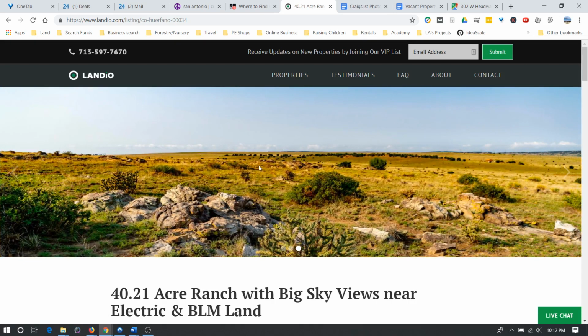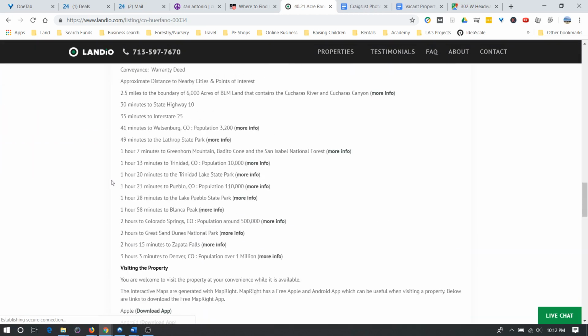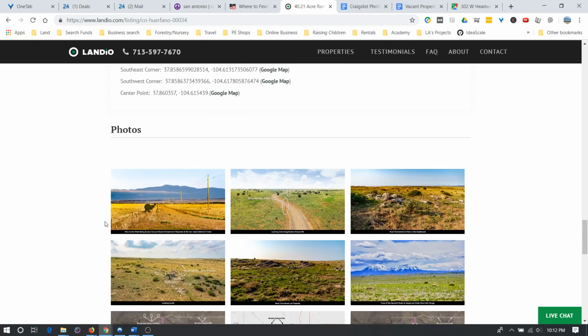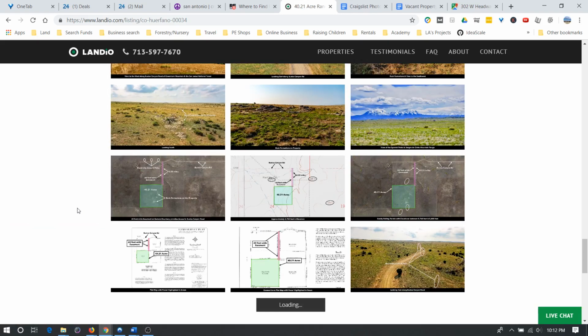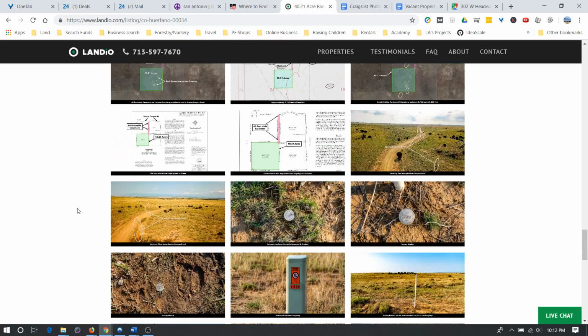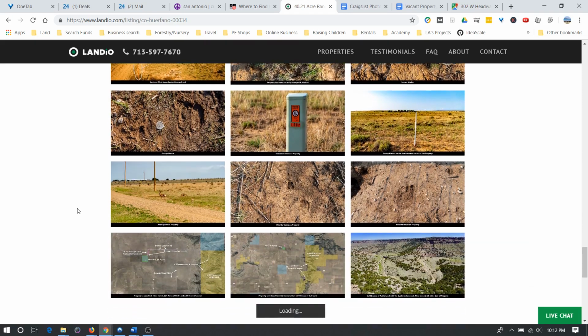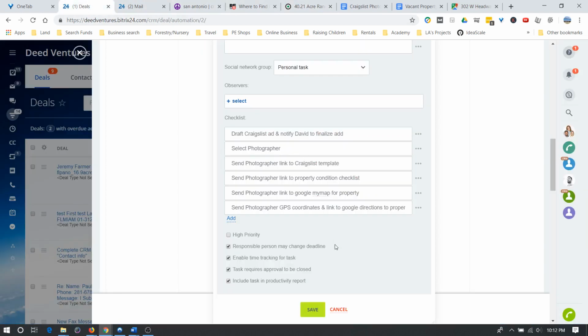They take a zoom in shot and they get good color exposure, so it makes the property look more exciting. And that in turn is going to get more people interested in buying the property, and that's what we want. The more people we have interested, the faster it'll sell. So we want these properties to sell quickly. That's our goal. So anyway, that's it for finding photographers.